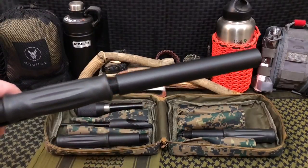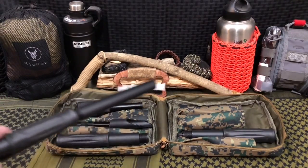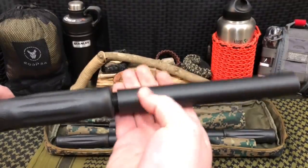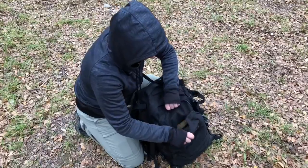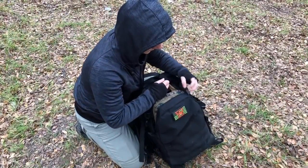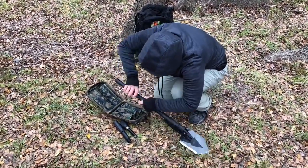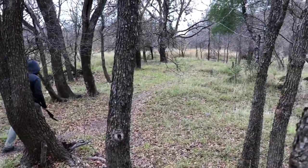The threading system on this shovel is actually pretty nice, regardless of all the extensions. They thread on really, really well, and you can put them on in virtually almost any order, except for the tail cap in the first part. But you can give yourself varying lengths of a shovel, depending on if you want more of a trenching tool or a full-on shovel to get some bigger jobs done while you're out in the field.